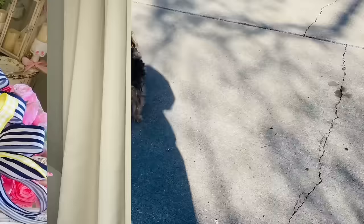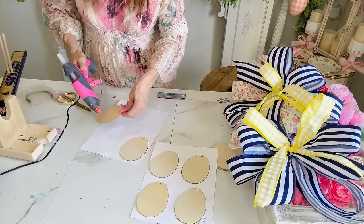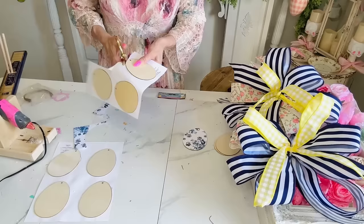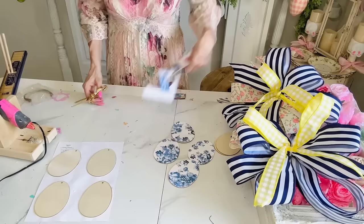For this Dollar Tree DIY, I want to share with you guys how you can take some of these Dollar Tree wooden cutouts, and I'm simply hot gluing them to some pretty paper. I'm going to be adding them to a garland. There are so many different ways you can do this. I also have Mod Podged these before, but I feel like hot gluing them is just a little bit of an easier way, and they come, I believe, 12 to a pack, so you get a lot of bang for your buck on these. They're also great if you're going to be doing an Easter tree, or you just need some fun little Easter decor pieces. They make great garlands. And then again, I am going to share with you guys how I'm going to pick them in to the garland above my front door.